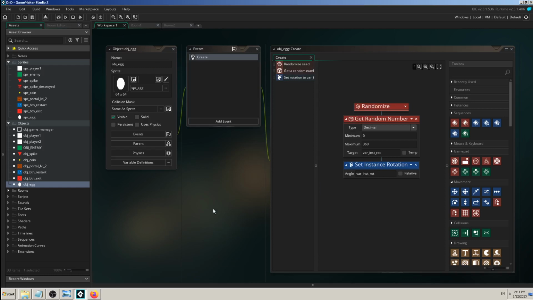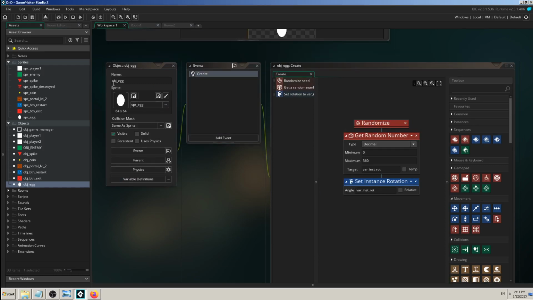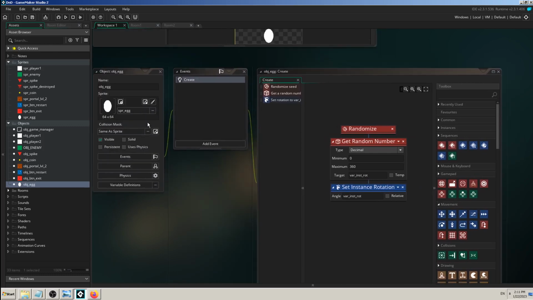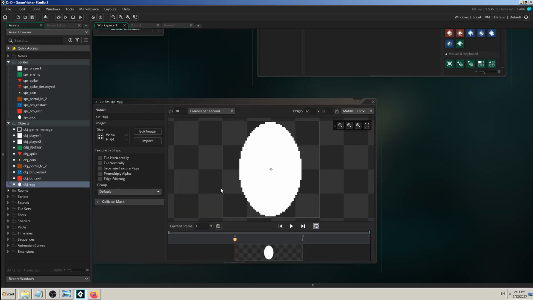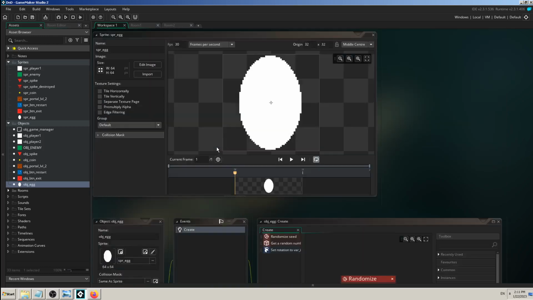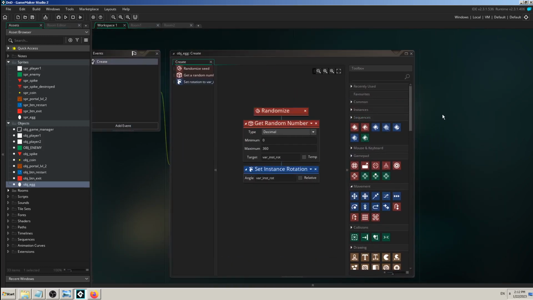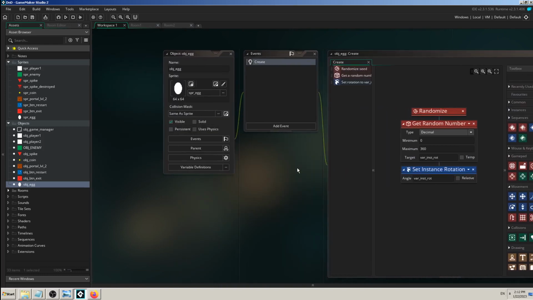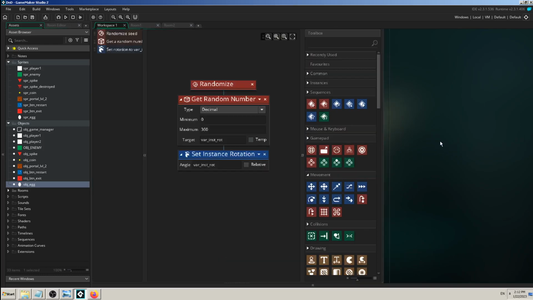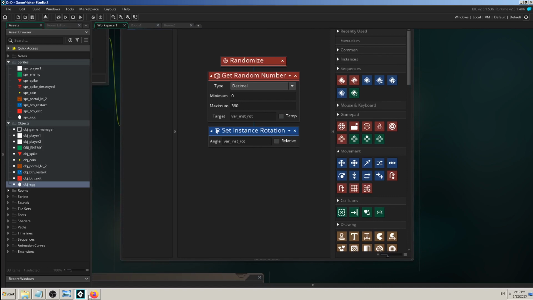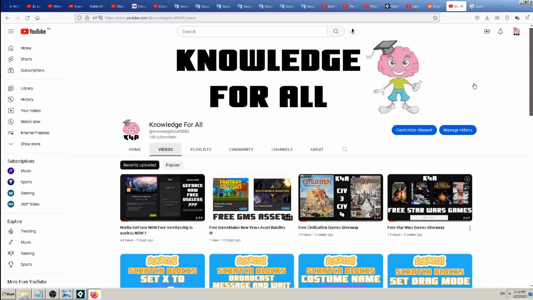Because I want my obj egg instances to change, I will be coding in obj egg, not in my obj player or another object. Again, I'm coding my cookie cutter, my object.